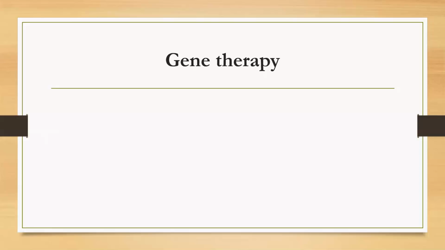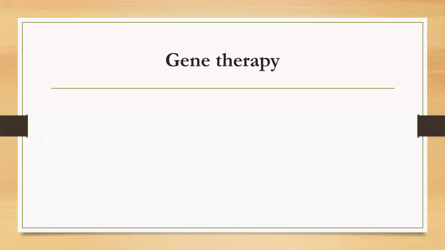So how to cure such kind of disorders? When there is no expression of a particular gene, or when there is a presence of malfunctioning gene, the resulting product becomes malfunctioning. In such case, if you provide that particular proteinaceous product to the body, it is possible to cure that particular disorder. See the term disorder. Disorder is different, disease is different. Disorder is because of imbalance. It can be cured by balancing the imbalanced component. And disease is due to infection. The disease can be cured by destroying or killing or eliminating the disease causing agent, that is a pathogen. So this is the difference between disease and disorder.